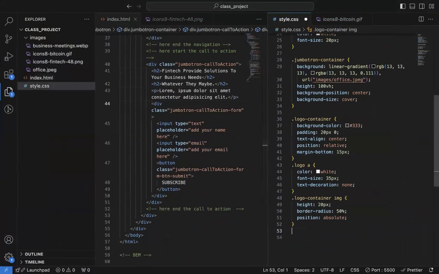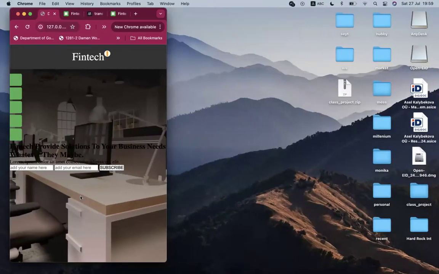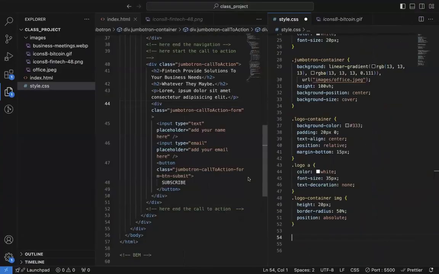So I want to center it. Do we want it centered? How do you guys want to place it? Here somewhere? Yeah, I think we can center it.